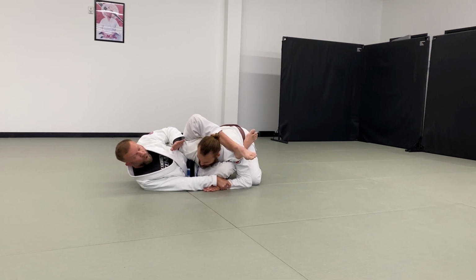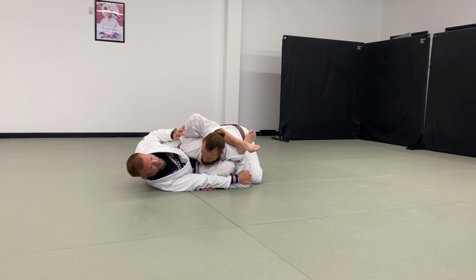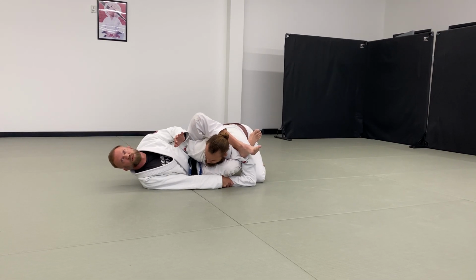I probably have to hold his wrist at this point. I probably can't keep holding his tricep very well. I'm being too stretched out. So instead I can slide back here now, right? Does this make sense so far?